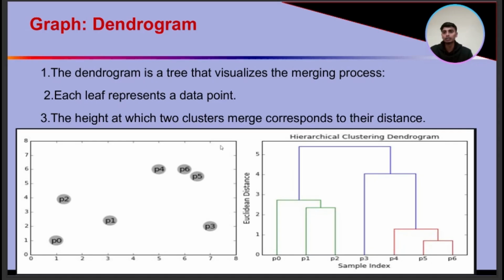So this is another example of a dendrogram. So here are the 6 points. So these are defined, for example, P to P in the near distance. So I take P1, P2 as one pair and calculate the distance and merge into one cluster. Then I will calculate distance P0 and then merge these points accordingly. So this is the dendrogram and clustering.